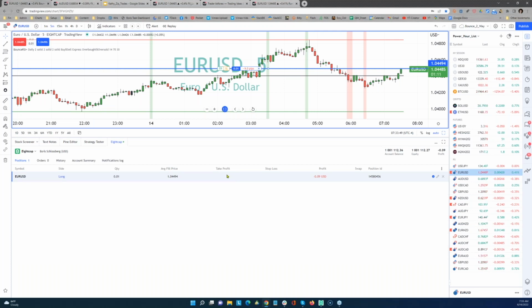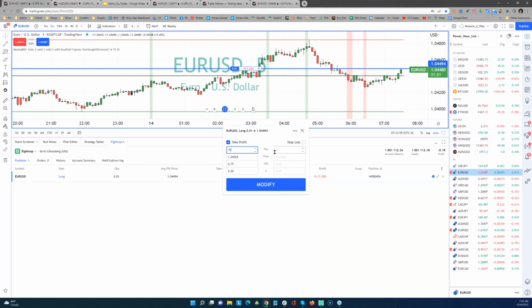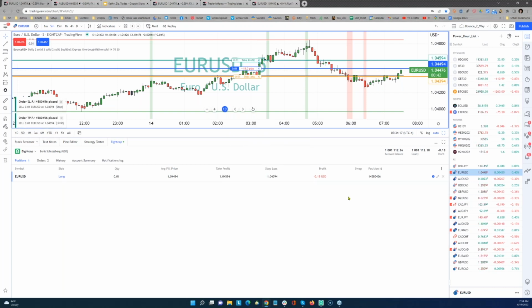You notice that there is no take profit, no stop loss, which means that I have to now go and protect the position. I have to put a take profit of, I don't know, 10 pips. It's 100 points, right? And let's say a stop loss of 10 pips, which is another 100 points. And I would have to modify that and hit that. It all takes time, and sometimes you forget it and it's really annoying, and so on and so forth, right?